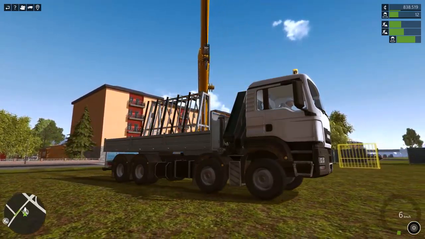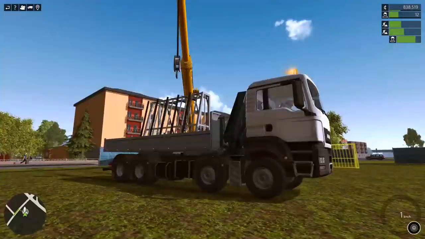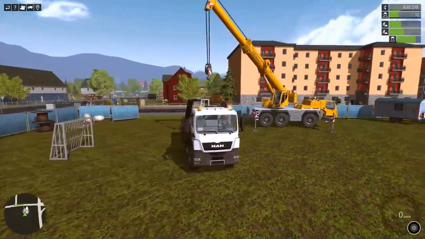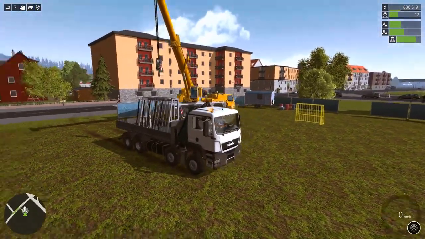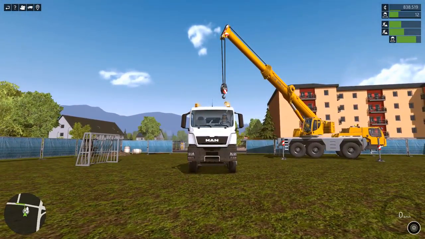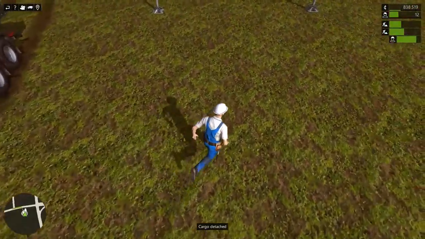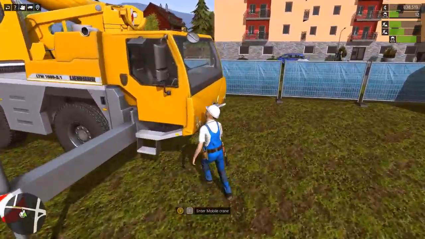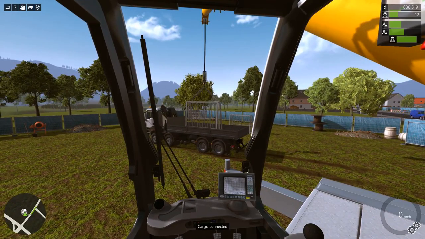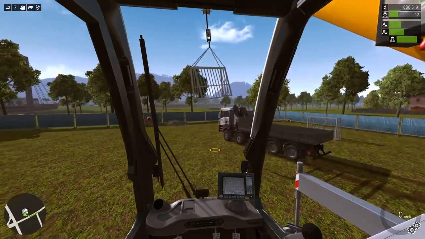I'll just ride right under the crane. A nice snapshot for the intro title, or the thumbnail, I think. That will probably do. And attach the cargo, jump into our new mobile crane. We'll spin the goal round whilst we're moving this over to this part of the park.